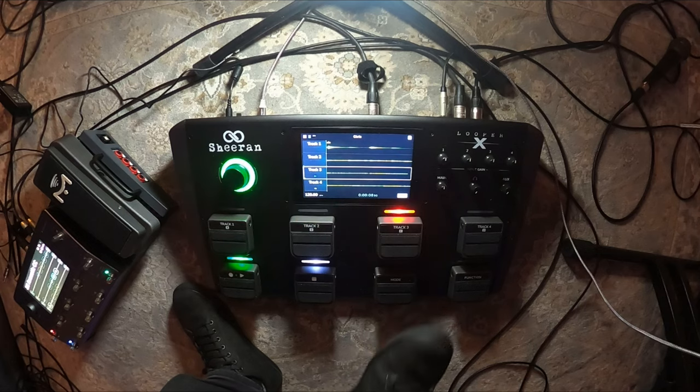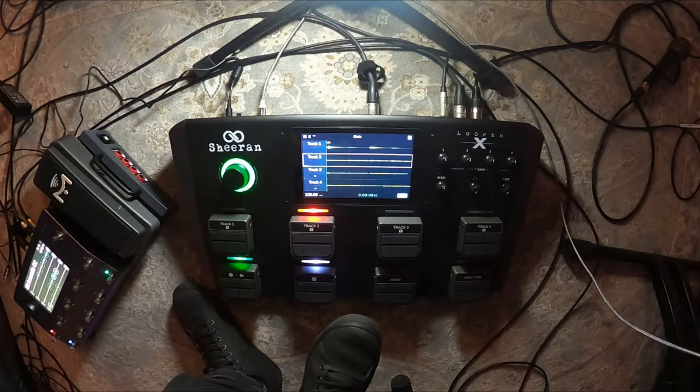Every time I switched to another track, the effect was instantly applied. So that can be very useful if you have a specific song where I know that I'm going to do a percussive loop with the guitar, then I'm going to play the chords, and when I switch to the next track, automatically I have a bass sound going, right? Without having to change effects or anything, hitting track 3, you'll get the bass sound. And if I hit track 4, immediately I have the delay sound. So that's really useful if you have a specific song where you want to set up effects. Then you don't even have to think about changing effects. They happen as you progress through the song.